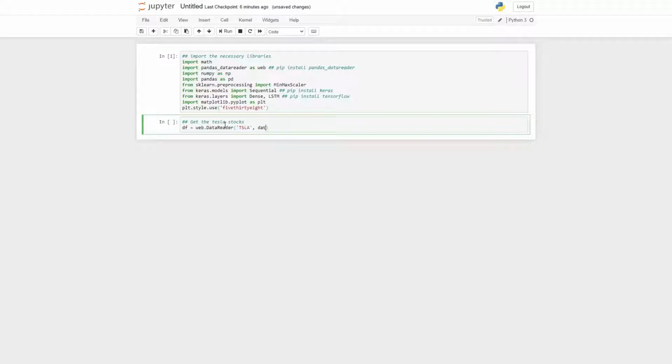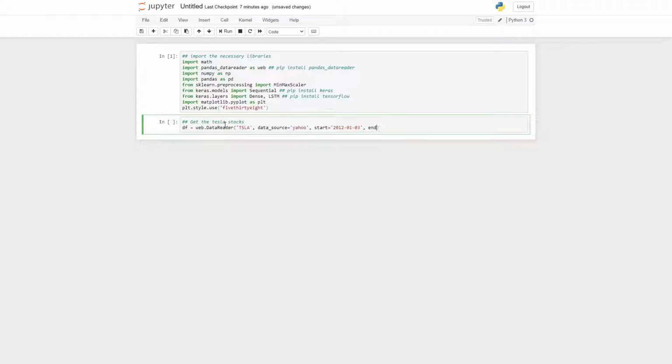And data source, set that equal to Yahoo, and we'll start the date at, we'll do 7 years worth of data, so we'll start at 2012, the 1st, and we'll just start from the 3rd, why not?